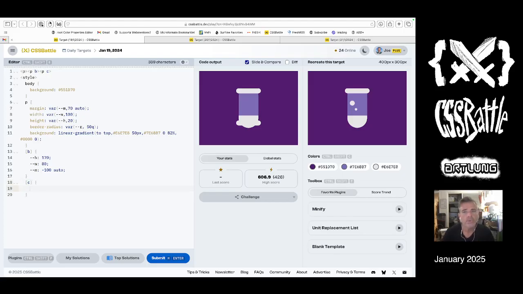If we set a margin and a height, or a height and a width, so height of 10, is it taller? 20, and then width of 20, and a margin of minus.